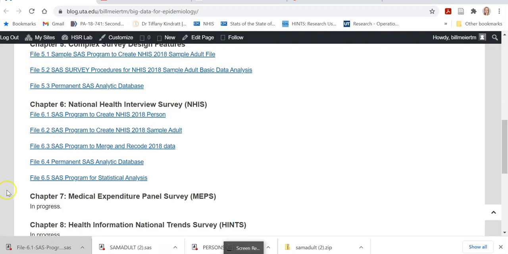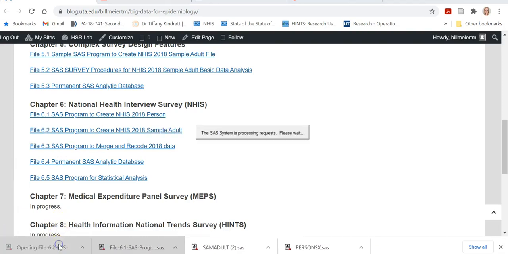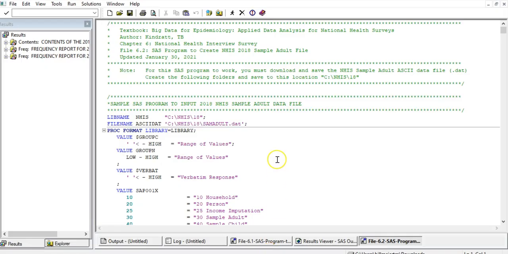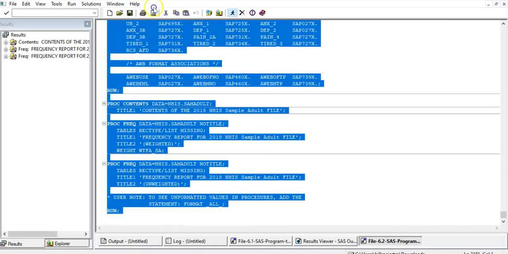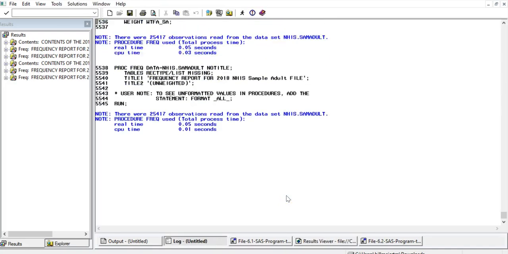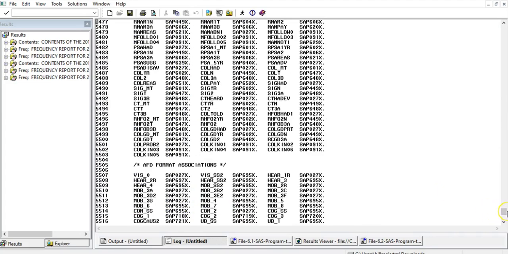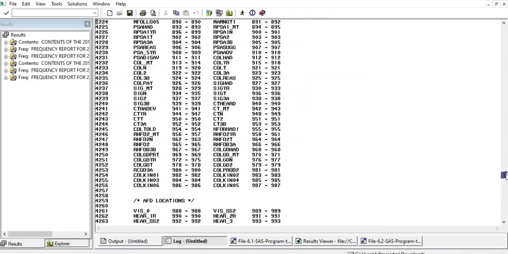Now I'll do the same thing for file 6.2 for the sample adults file. And just highlight, Control A, and click Run. Go to my log, make sure I don't see any red statements.